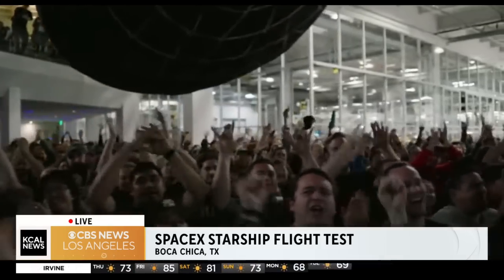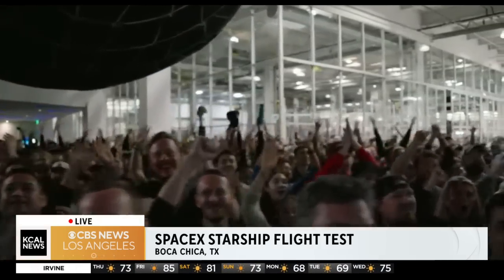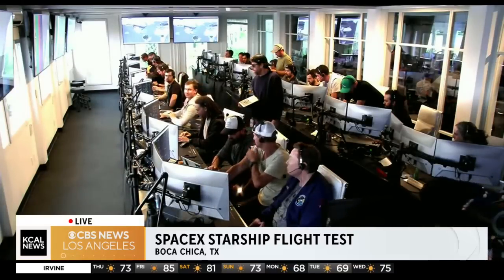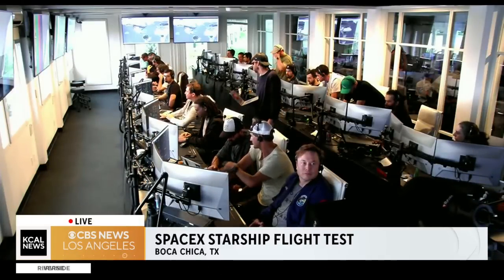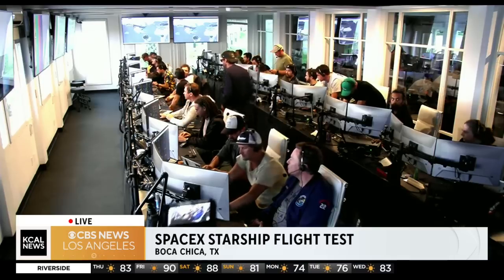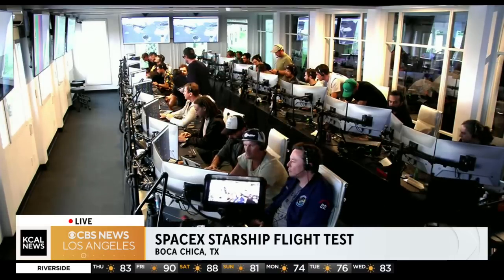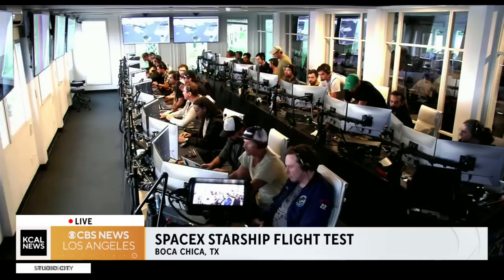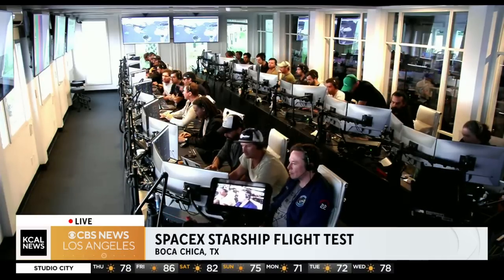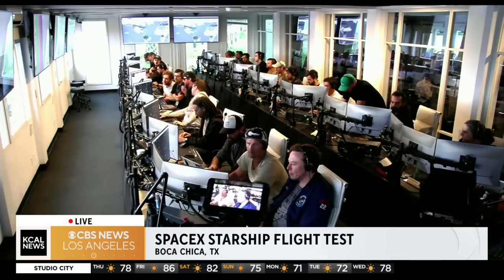We're seeing the way that they hoped — the first integrated flight of the booster. A successful Starship flight test. A round of applause. All of us in the studio are probably like you at home, and people in the control room just in awe of what we just saw. That is history. Pretty amazing — the most powerful rocket ever to be launched, in 2023 on 4/20, so it's a holiday to remember for many.